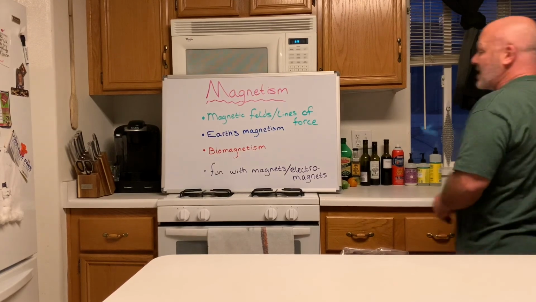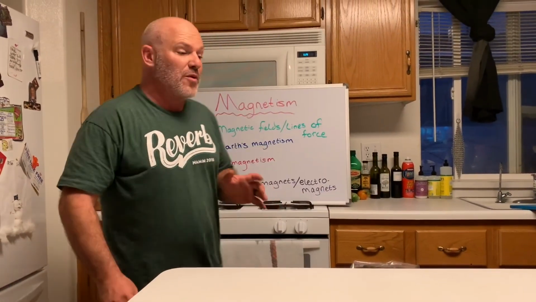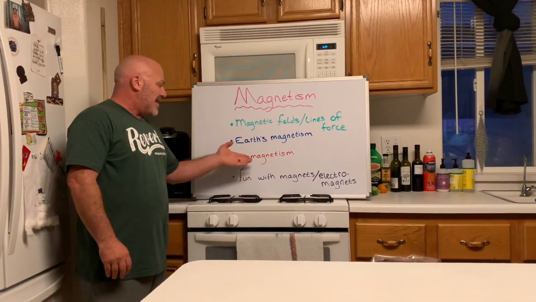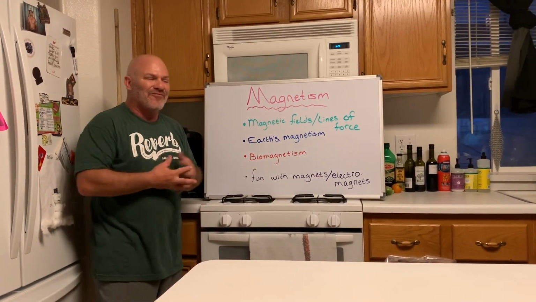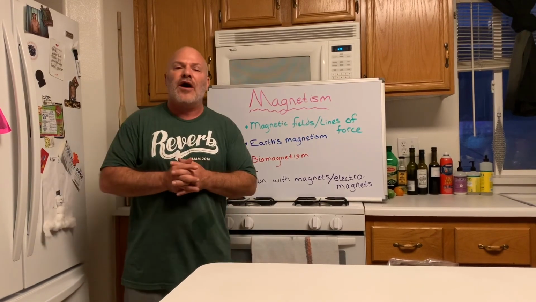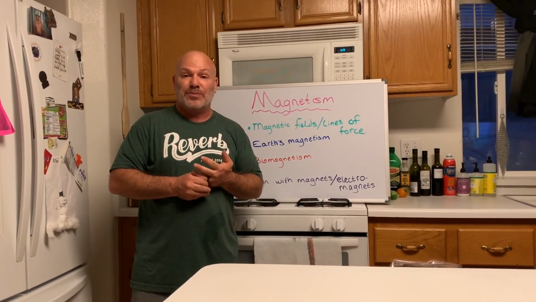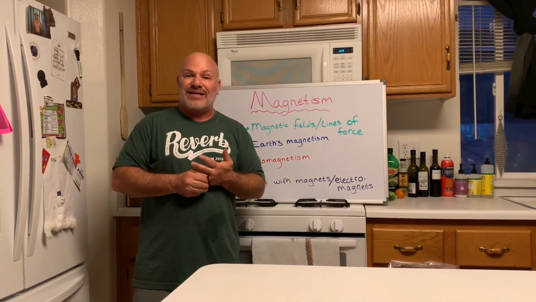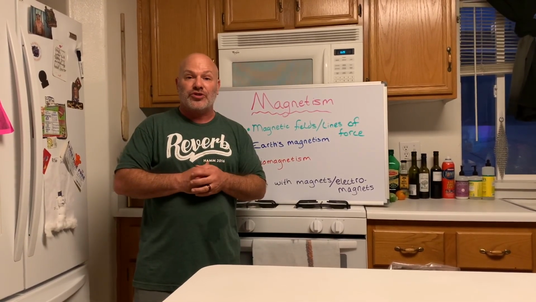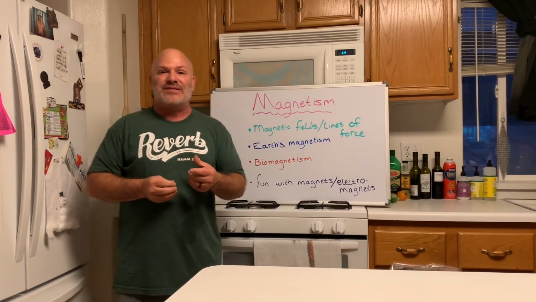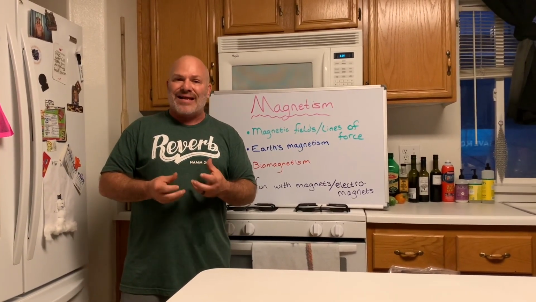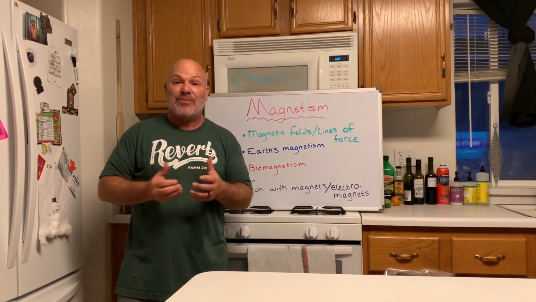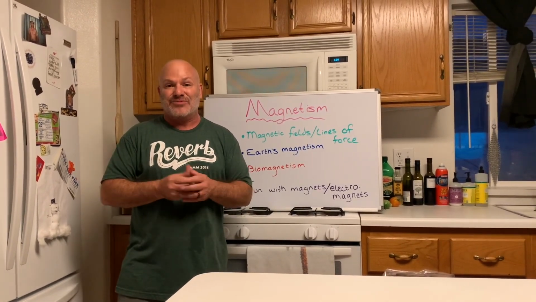Now, the last thing I want to talk to you about before we have some fun with magnets is biomagnetism. Now, the word bio means life. Magnetism obviously refers to magnetism. So there are lots of creatures on this planet that use the magnetism of Earth to guide them. There are these bacteria that live in both the northern oceans and the southern oceans, and they have these single pole magnets that are forming in their bodies. Really neat. Magnetite is the chemical, which is very similar to a bar magnet.